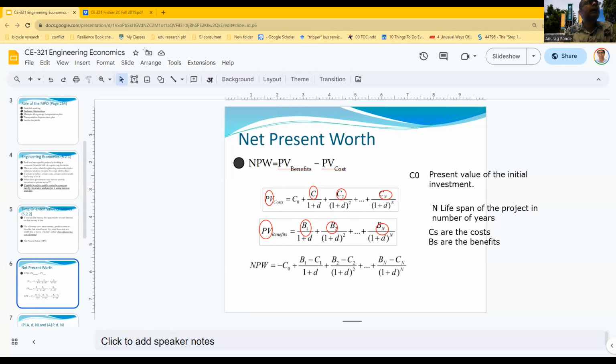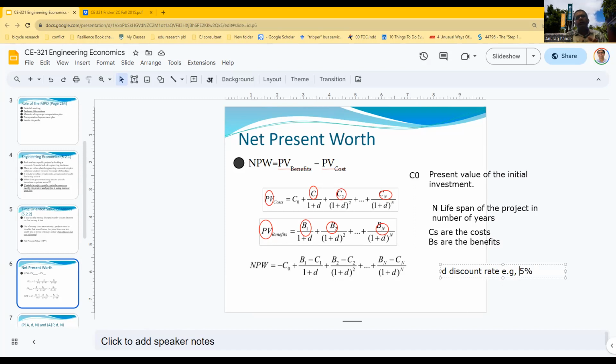I do that using a parameter called D, which is called the discount rate. Why do we call it the discount rate? It's the interest rate, or the rate at which future dollars are discounted. Future dollars are not worth as much as today's dollars, so I need to discount them. Typically that rate would be, let's just say 5%. So an example value of D would be 5%.